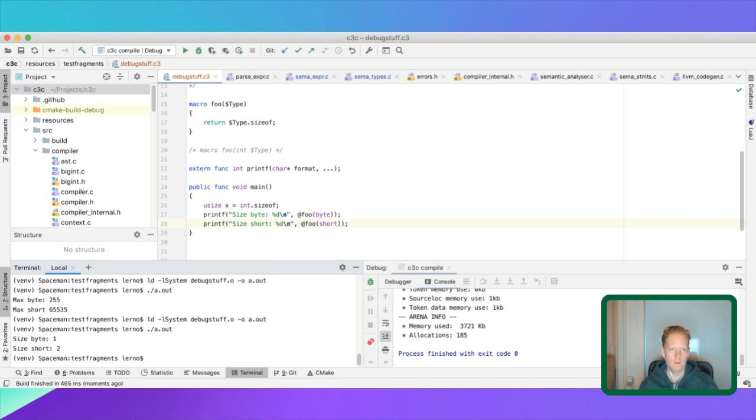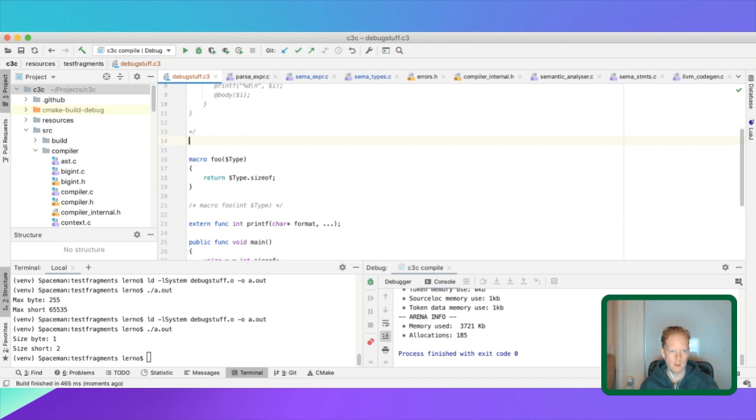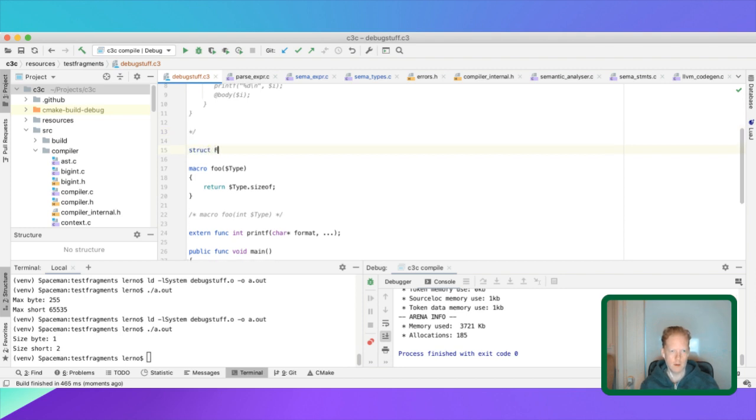Yeah, and we could put something. We can make a struct. So we make our struct bar, and it has maybe an int something, and another int, and it has a short somewhere with the same name, and we have a byte here.